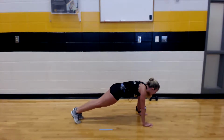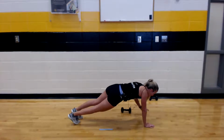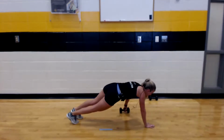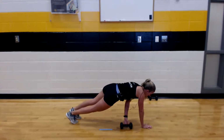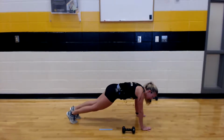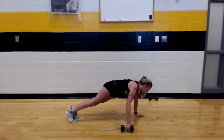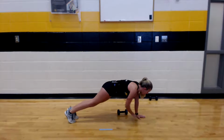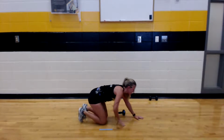We're up. Either just holding it or having the option of pulling that weight or that object through underneath of our torso. If we're pulling through, pulling from the left with the right and from the right with the left. So opposite sides. We're bracing our core. Torso's nice and stable. 15 more seconds here, guys. We should be looking straight down at the floor so we don't strain our neck. Give me 5, 4, 3, 2, and 1. Bring it on down. Woo!